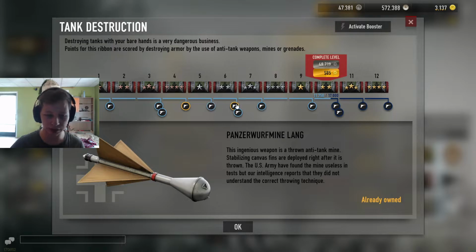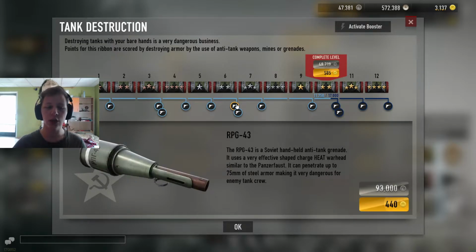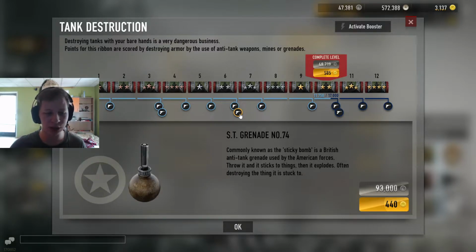For the Soviet and German ones, you just throw them. On hit, they will explode. On the American one, you throw it, it will stick to the tank, and you can probably throw as many of them at the same time as you want, but they're super bad.